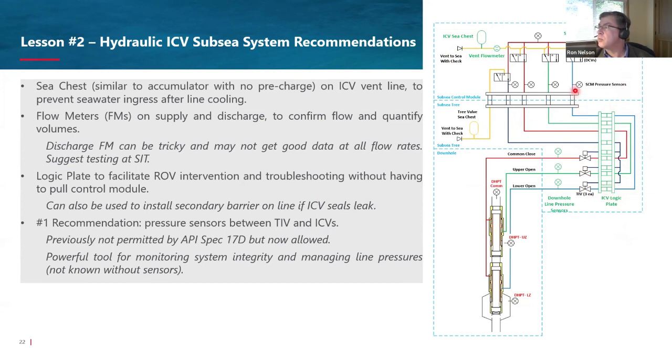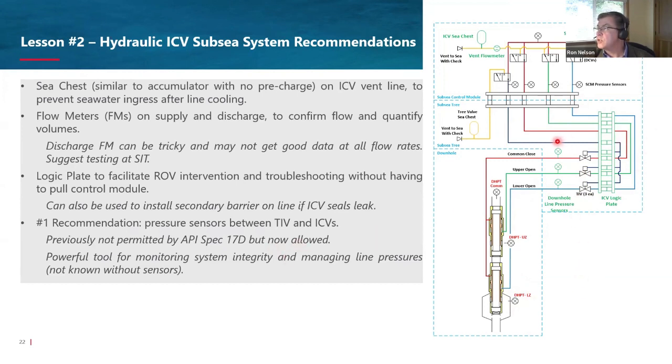Another thing I'm a big fan of is what we refer to as an ROV logic plate for all of your ICVs. So basically you loop all your lines that are associated with your ICV system across this plate. So if you need to come in and do an intervention, say you want to do a hydro test on a line because you think it might be leaking, or you want to have an ROV come pull a vacuum on a line to mitigate a hydrate, or if heaven forbid one of these seals has leaked and now you have a risk of hydrocarbon going to the environment, you can have the ROV pop off this plate and do your intervention. And it's far easier to do this than it is to pull the control pod off the top of the tree, and far less risky.